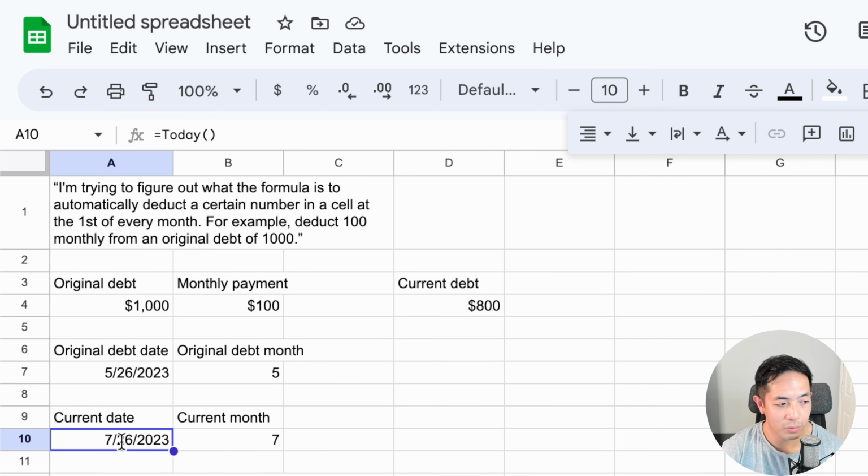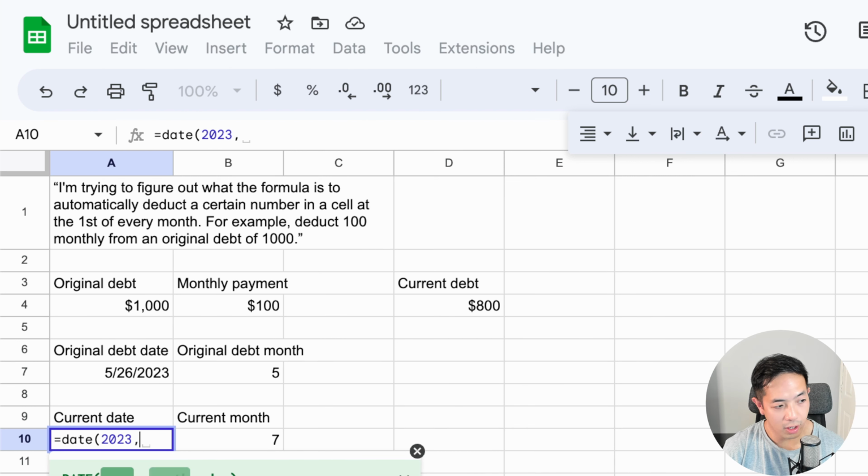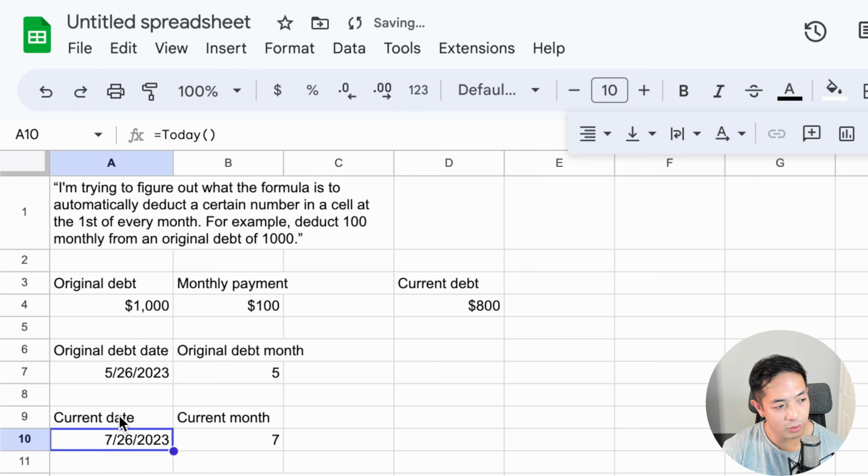And then say, for example, in the future, say it's not 7/26. Say it's actually August 1st, and you made another payment. So this number is always going to change every day. Tomorrow it's not going to say 7/26, it's going to say 7/27, and so on and so forth. When it actually becomes August 1 one day, then this will update, and then this will update. So I think this accomplishes what my friend wanted.